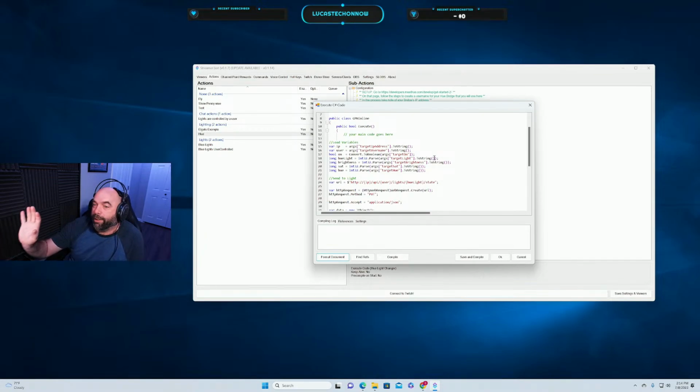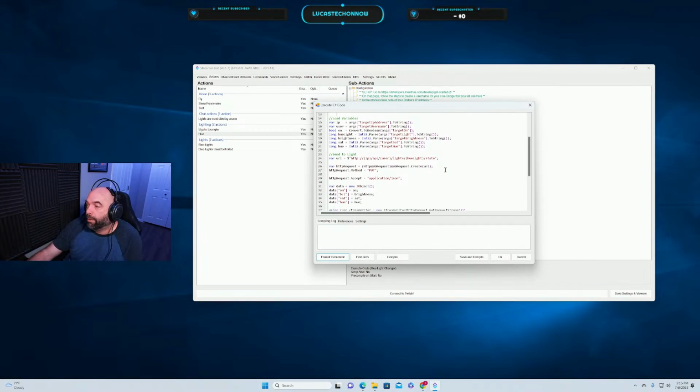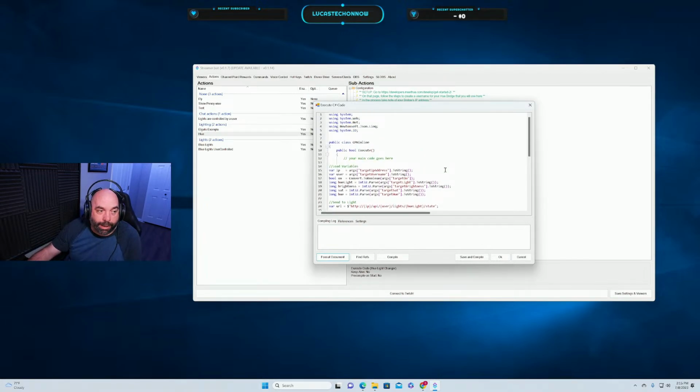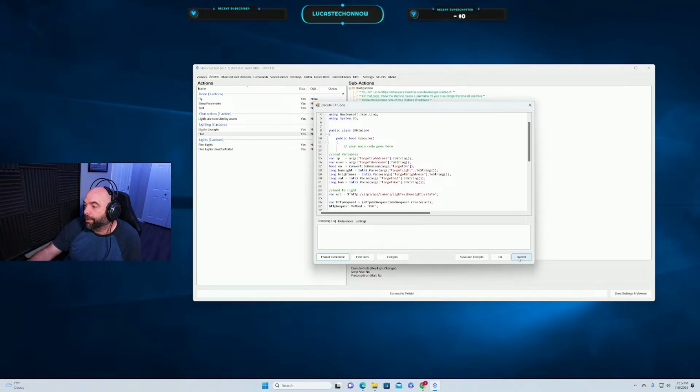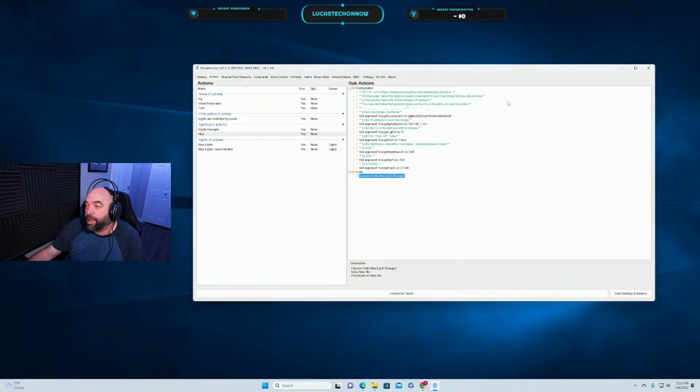So yeah, this bot having the ability to write your own custom C# code and inject your own libraries, it opens it up for really just about anything you can think of. Anything you can think of, you can probably figure out how to write it in C# and figure it all out. So it's pretty neat. It's a really cool program.